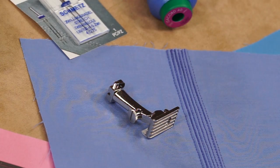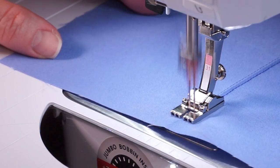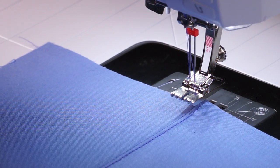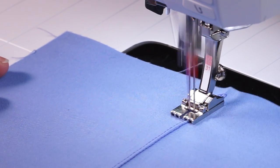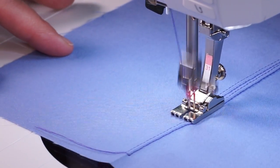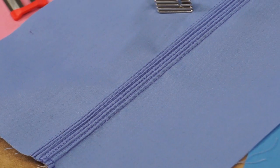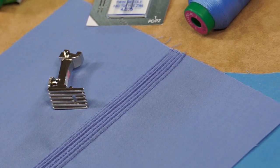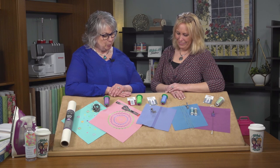Spray starch only will give you nice straight pin tucks. I start by stitching the center pin tuck — I find the center of the fabric, finger press or fold it, and guide that folded marked line right down the center of the pin tuck foot. Turn the fabric and stitch back in the other direction. The pin tuck will guide within the channel of the pin tuck foot. When we get to the end, lift the presser foot, turn the fabric, and stitch back again. You can use pin tucks in garments, christening gowns, the upper yoke area, pillows, or accessories.